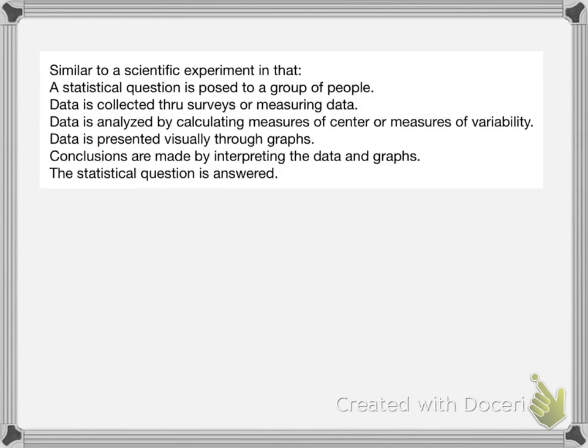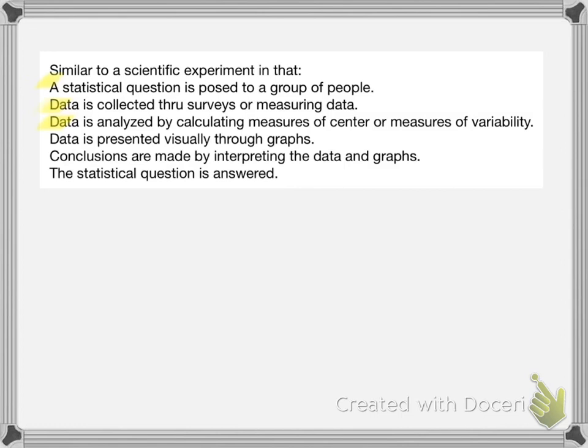So statistics is actually very similar to conducting a scientific experiment. A scientific experiment, or the scientific method, follows a certain set of steps, and so does statistics in gathering data and presenting the data. So we typically start off with a statistical question that's posed to a group of people. Then the data is collected through surveys or measuring the data. Maybe we're measuring the height, so we would actually physically measure the data and record it.